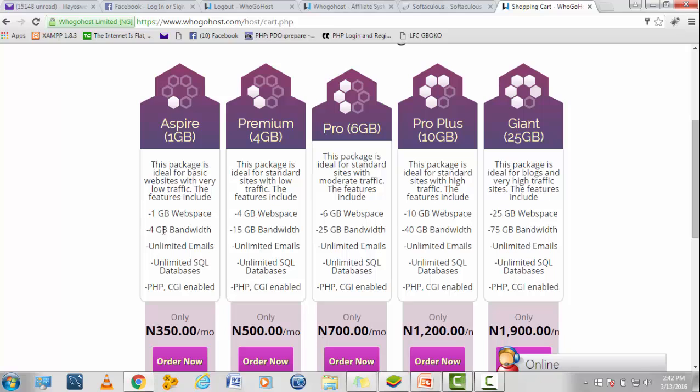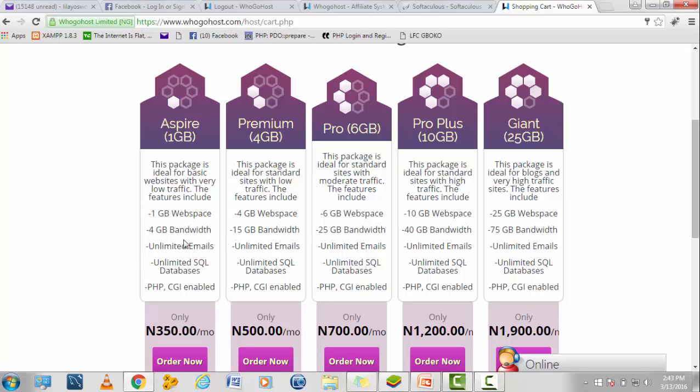Then your bandwidth is 4 gig. Right, so this is the volume of data that can access your website. So once it's exhausted, you might not be able to reach more people. If you have so much traffic coming in that it exceeds 4 gig, your website will not be able to serve those other guys. Which is pretty cool for a starter. 4 gig should be able to cover quite a lot of people for your small site for now. As you grow bigger, you get a bigger bandwidth size.